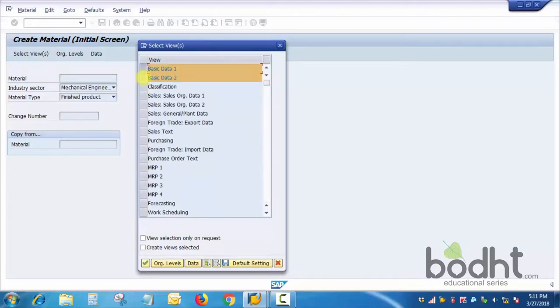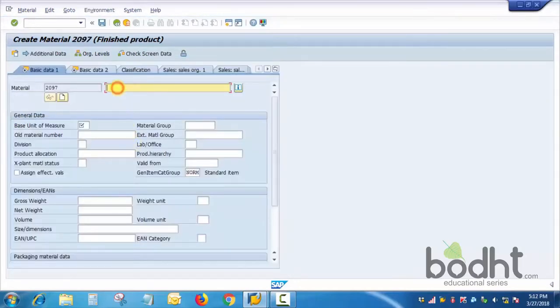There are many other sections. When R&D teams create a material master, they would usually take basic data 1 and 2. So I select it. Here let's say I'm trying to create the motor parts, and we'll also create a bill of material for the motor later. So let me start with creation of the first material. Let's say I want to start with the stator of the motor.